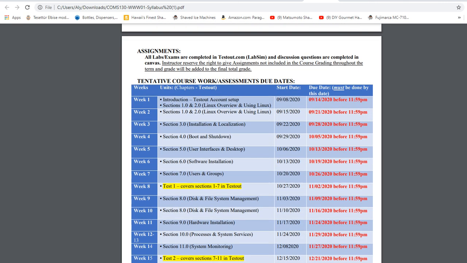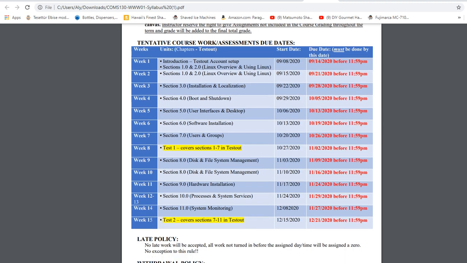So the way it will work, this is your calendar that you'll need to follow. Please put those on your smartphone, on your tablet, on a sticky note if you're still old school and from the Ice Age like me, put it somewhere that you can remember. So weeks 1 and 2 will be working on sections 1 and 2. I'm allowing that so it gives you more time to get your TestOut account. If you did not get it, you can create your account, join the class with the code, and you'll be ready. So I'm giving you a kind of break time, so that you'll be able to get everything up and running the first couple weeks.